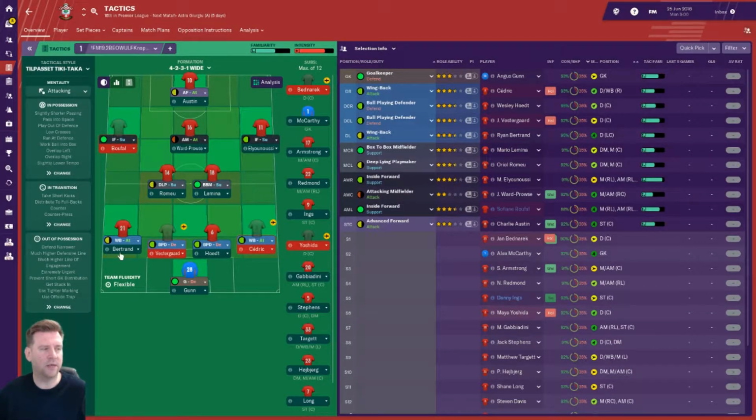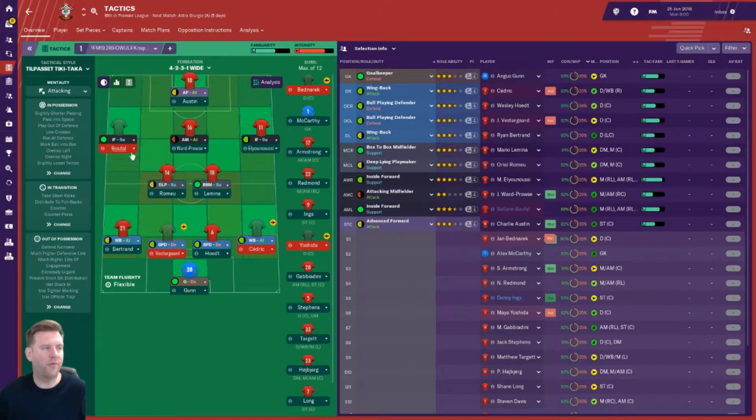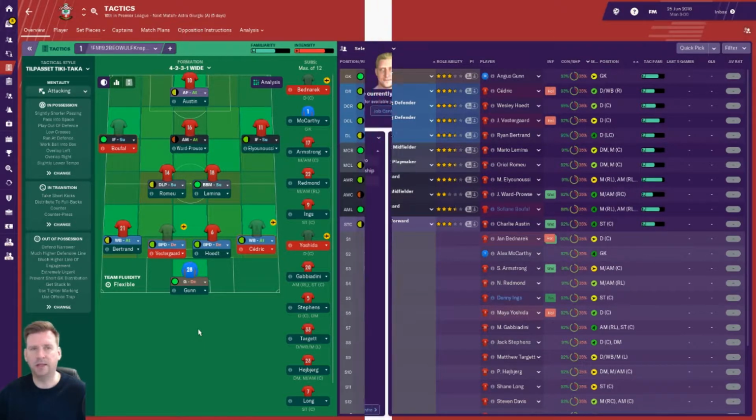You've got 2 wing-backs on attack, Bertrand and Cedric, with Vestergaard and Holt as the ball-playing defenders on defend. Romeo is a deep line playmaker on support. Lamina, box-to-box support. 2 inside forwards, Boufal and El Yunusi, inside forwards on support, Ward-Prowse is the advanced attacking midfielder on attack, with Austin advanced forward on attack. Let's see how this plays out.